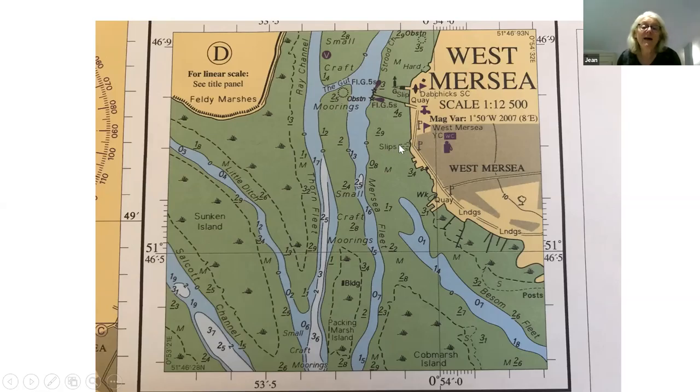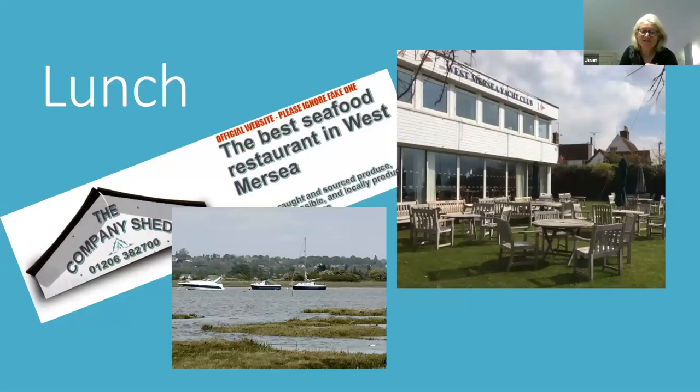And with a meter of tide, assuming we're there just before low water, you'd have a bit of a walk, but not much. So you could leave your boat there. Or if you wanted to anchor, there's a little place a bit further up where you can come in and drop your anchor, and that's marked on the chart as well. And then again, you can phone the ferryman or ferry boat to come and fetch you. So there you go. You have got to West Mersey.